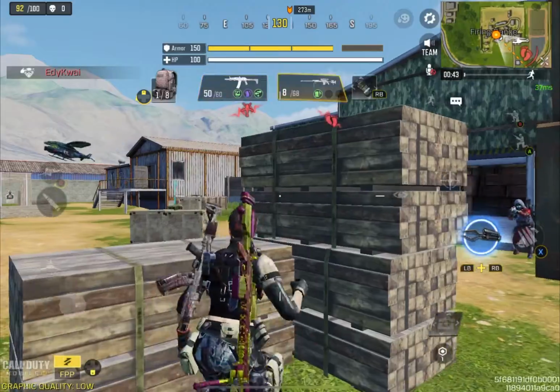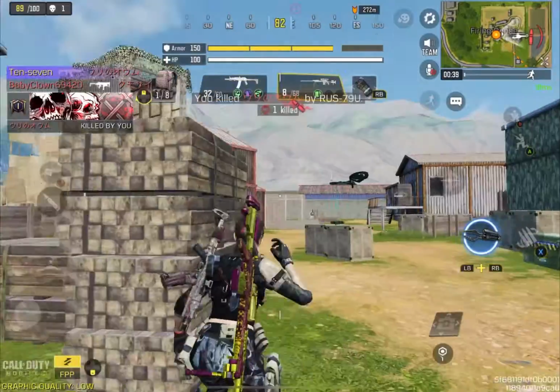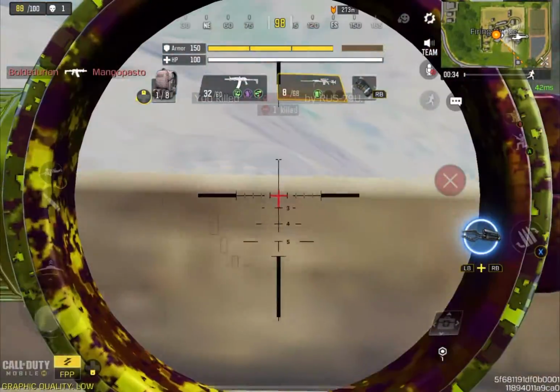Oh, there's a helicopter flying in. It's a nice little helicopter. Maybe I take this guy. This is a bot for sure. He's not doing much. All right, ooh, that guy's shooting at me. Okay, I got a duck. Maybe I can hit him. I don't know. Let's see if I can hit him.